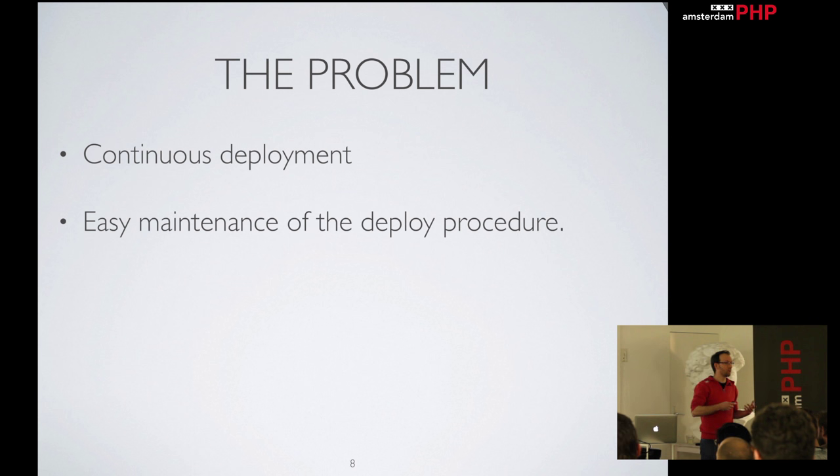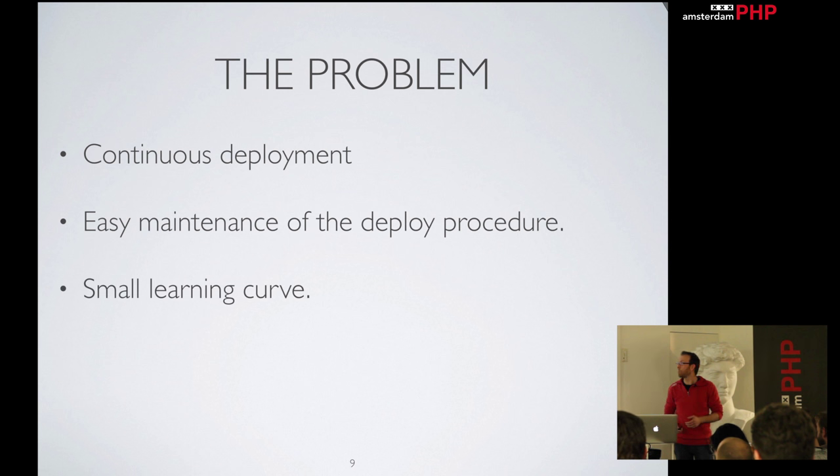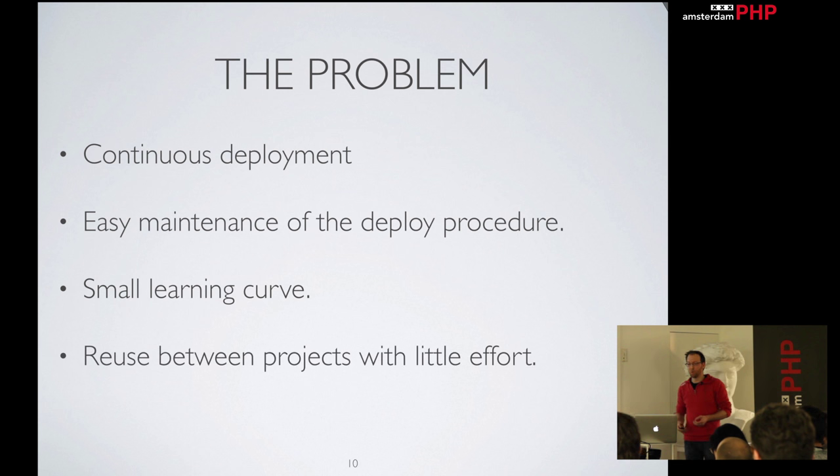You have a configuration file that gets deployed, and you change something in your application that requires a configuration, and you want that change in the code and the change in configuration to be in the same commit as the deployment change. So it needs a small learning curve, and then after you've set it up for one project, it should be real easy and painless to reuse that on a different project. So that's the problem we're trying to solve.